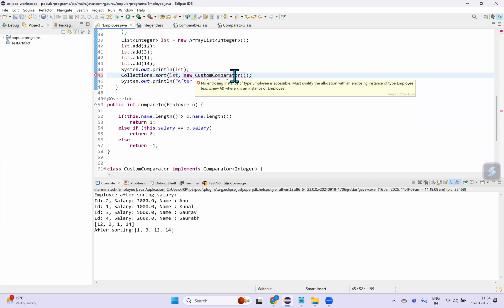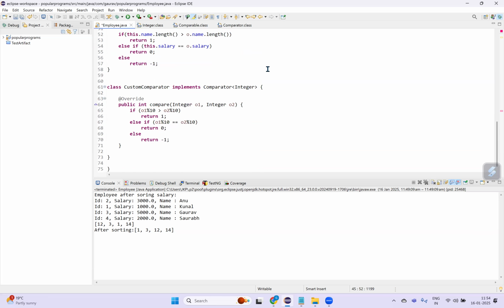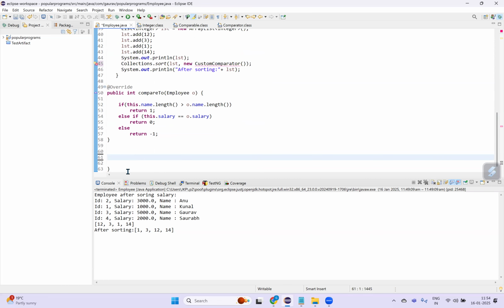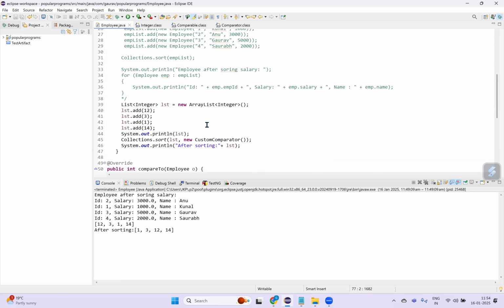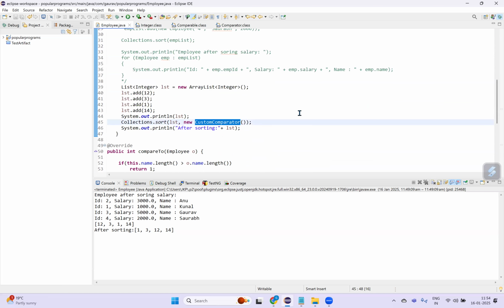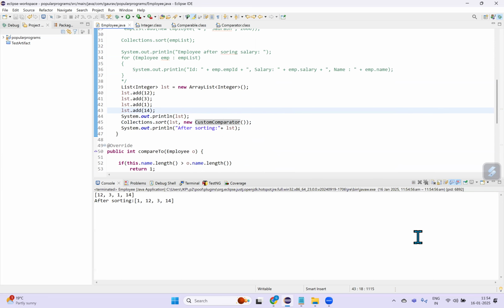It is saying no enclosing instance is accessible. Give me a moment. My bad. This should be here. Perfect. Now let's see. After sorting, it is checking last digits. So 1, then 2, then 3, and then 4.